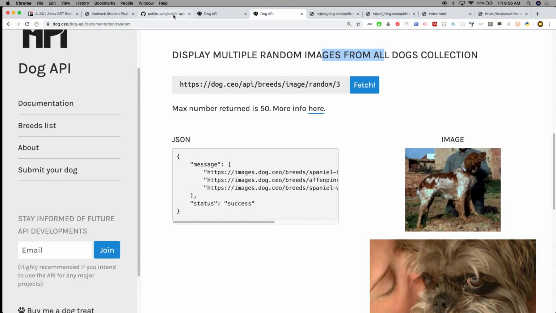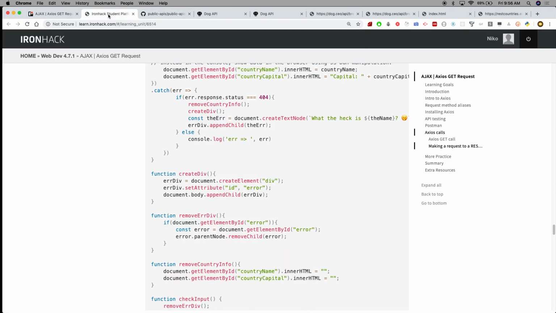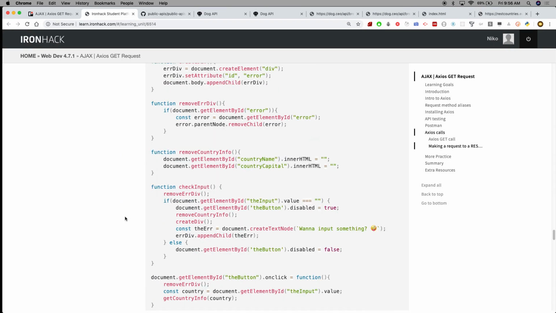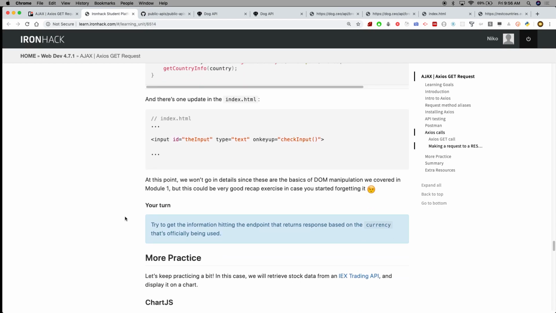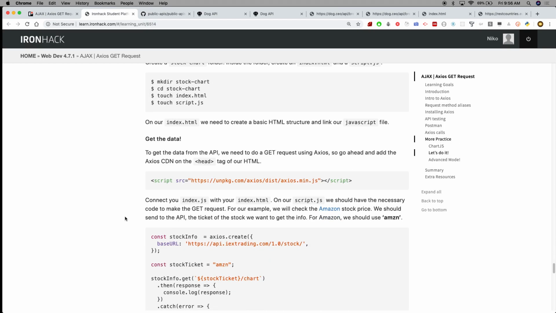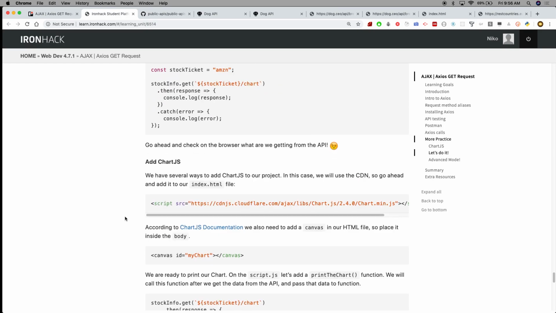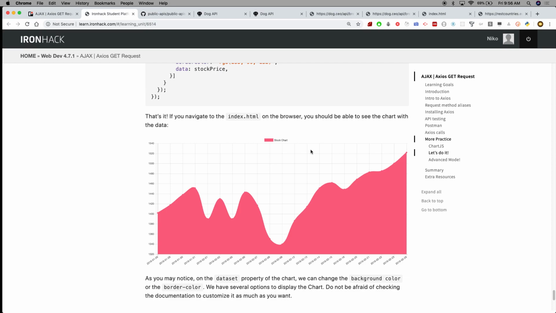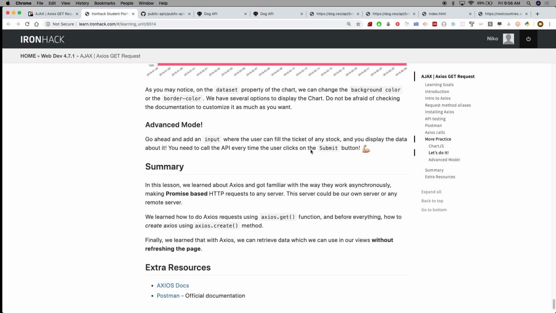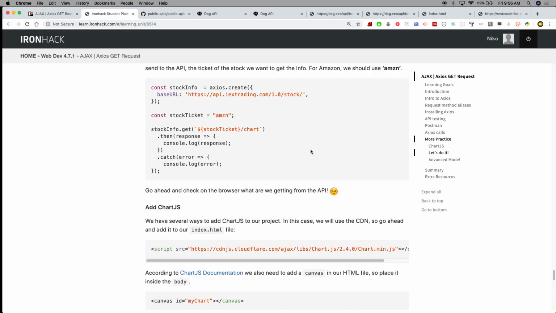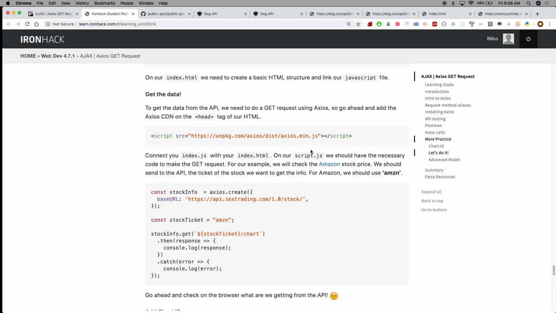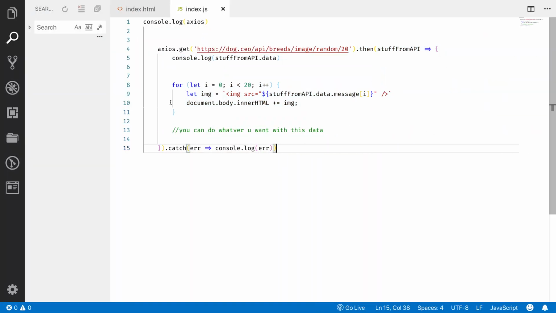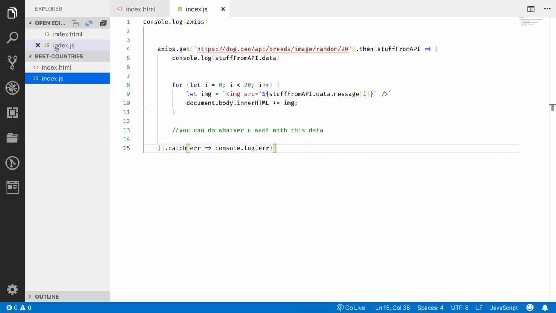Okay? So, that said, they go into chart.js a little bit to display stock prices. We could do that. Okay, let me walk you through how we would do that. I'm going to create another file.